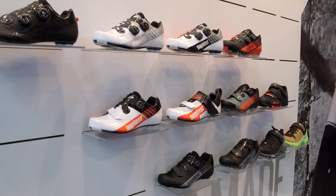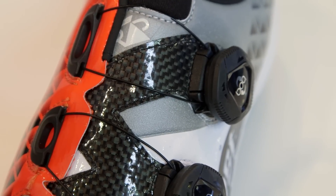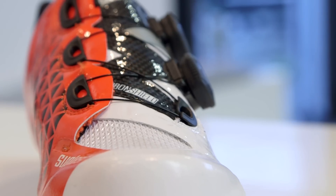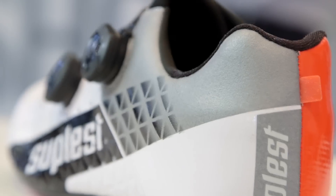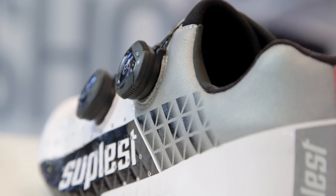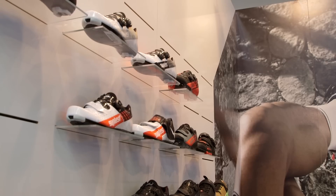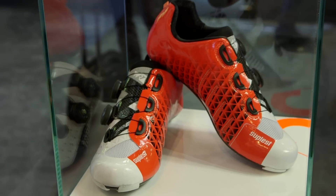SubLest only has a very small range — we only have nine styles but with thirteen colors. We have core values which are simple, small and easy, and that's what we want to push out to the market. Our ambition is to be a premium cycling shoe brand which makes the best shoes.